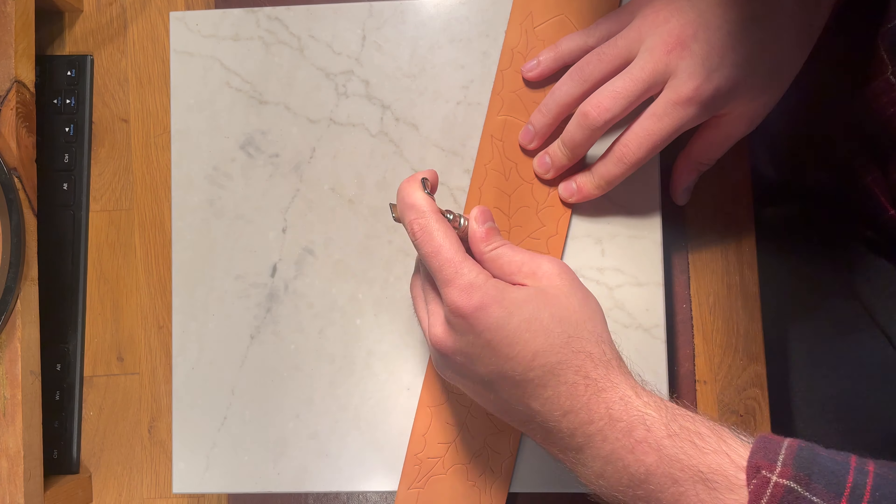Those dots in between the holly leaves are going to be where you have the sleigh bells, which is going to be pretty cool. Then I'm going to have a buckle end and a tongue end at either end. This takes a long time so I have this sped up about 20 times. Here I am going through with a bevel, but I'll come in not sped up and show you everything once I'm done tooling before I dye it.